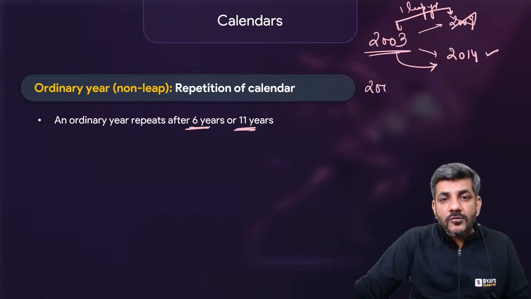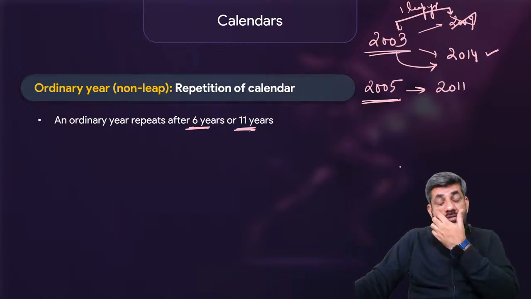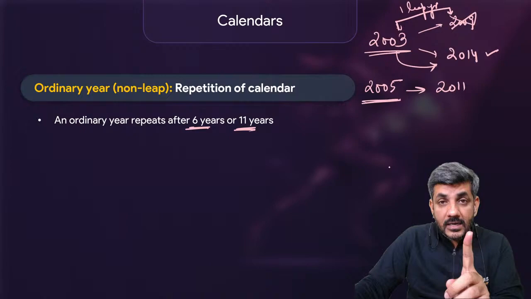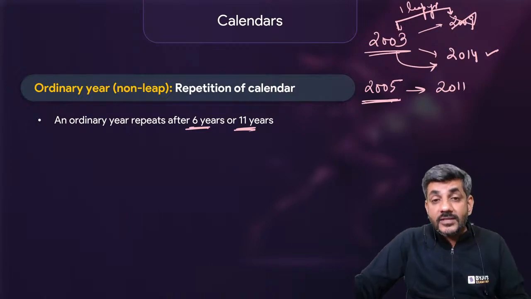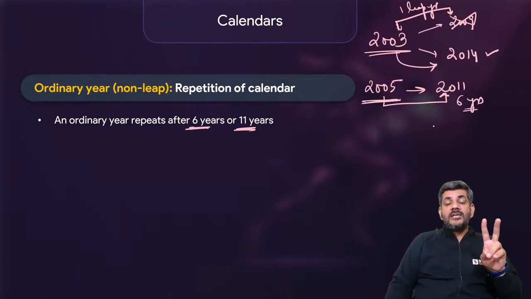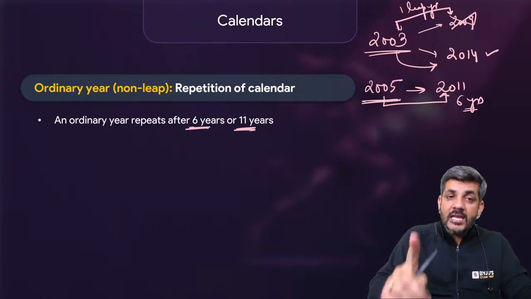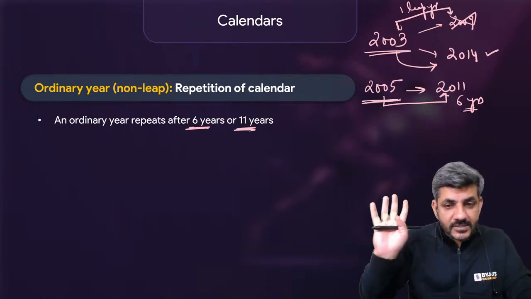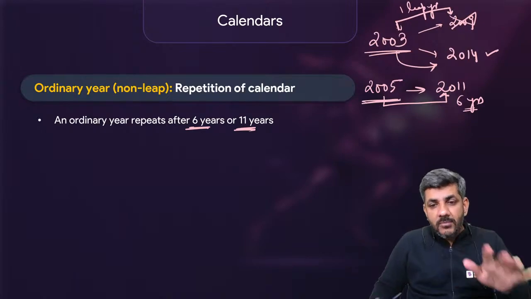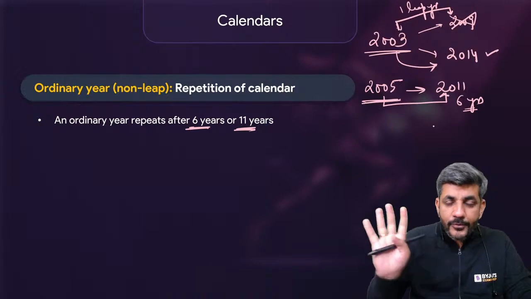When would the calendar of 2005 repeat? अब 2005 से 6 ऐड करूं तो 2011 आता है. And between 2005 and 2011, there is only one leap year, which is 2008. So therefore, this calendar will repeat after exactly 6 years. तो अगर बीच में 2 लीप ईयर्स आ जाए तो my answer is after 11 years, और अगर बीच में एक ही लीप ईयर आए then my answer is after 6 years. This is the number of years after which a calendar would repeat itself. I hope you got my point.